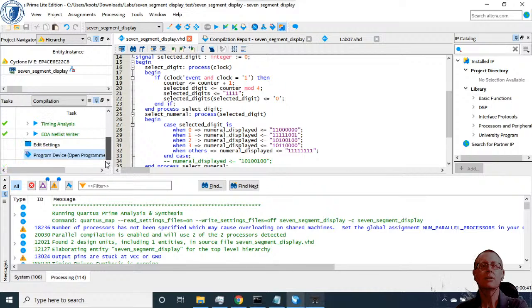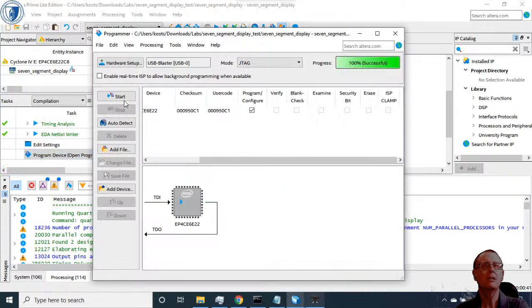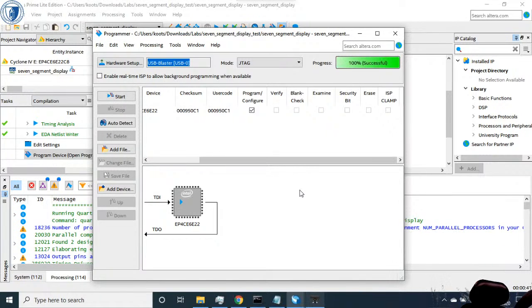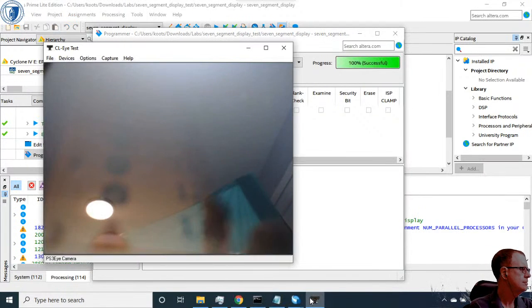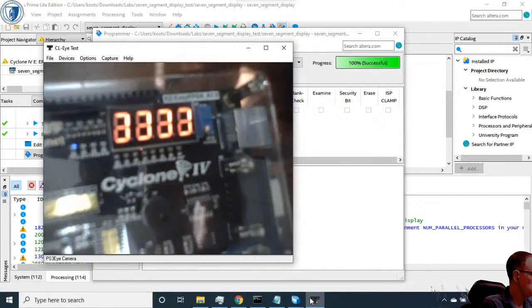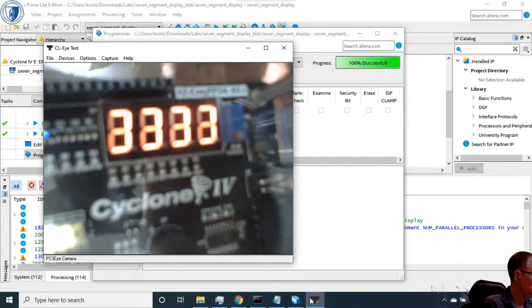Okay, I think that's finished compiling. Let's open the programmer, program it, and we've still got the same problem. We've still got all of the digits showing all of the numerals at the same time.